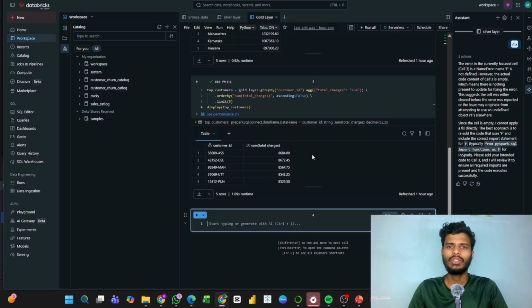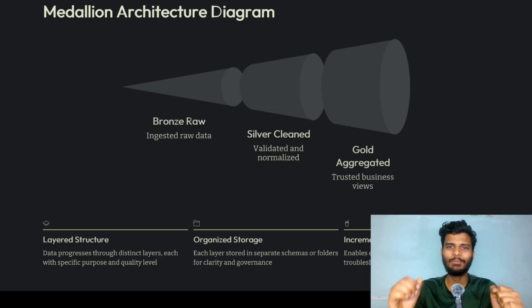So this is all about the gold layer, which is all about creating business ready data sets, which we can use for dashboards and machine learning models to take decisions for our business. But here is the important question: what if new data arrives every day? Do we process all the data again? No, right? So that's why companies use incremental processing. Incremental processing only processes the new data instead of the entire data set. The benefits of this are faster processing, lower cost, and scalable pipelines.